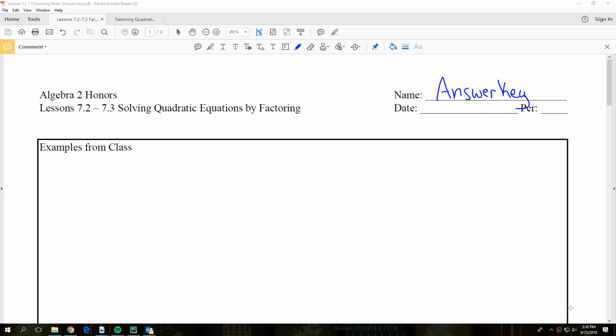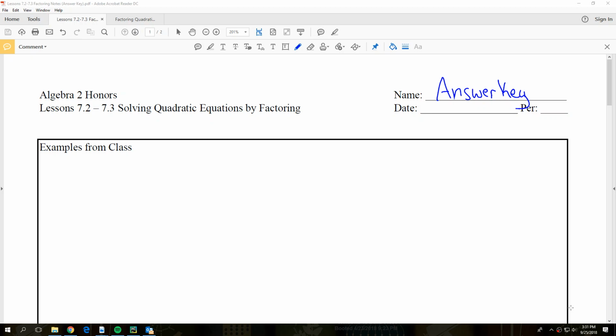All right, so welcome to lesson 7.2 and 7.3. The reason why you're not seeing the textbook up is because we are actually abandoning the textbook for these two sections because, well, you guys have already learned all of this, and we do have quite a bit to get through, and so I thought it would be better for us to go off script a little bit. It would be more effective in this case.